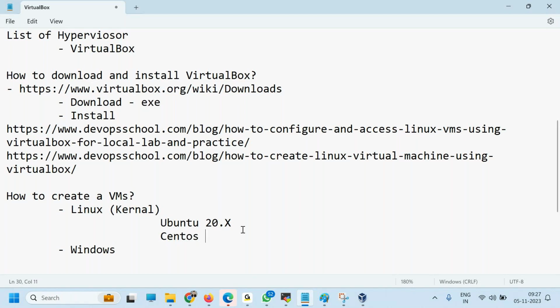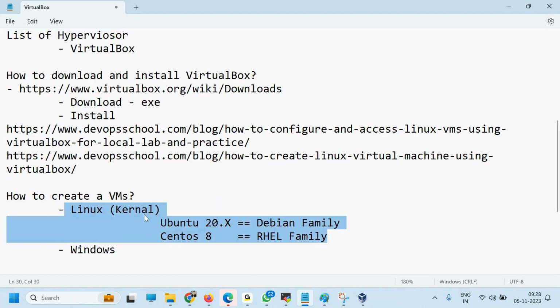So let me tell you in this way. This is the Debian family. Your organizations may be using the Debian family or the Red Hat family. Red Hat family means RHEL also will come into this. RHEL 7, 8 is a paid one. CentOS is an open source version of the paid one. So either you can go for the CentOS family, CentOS, or Ubuntu. I'll show you one of them, or maybe both.